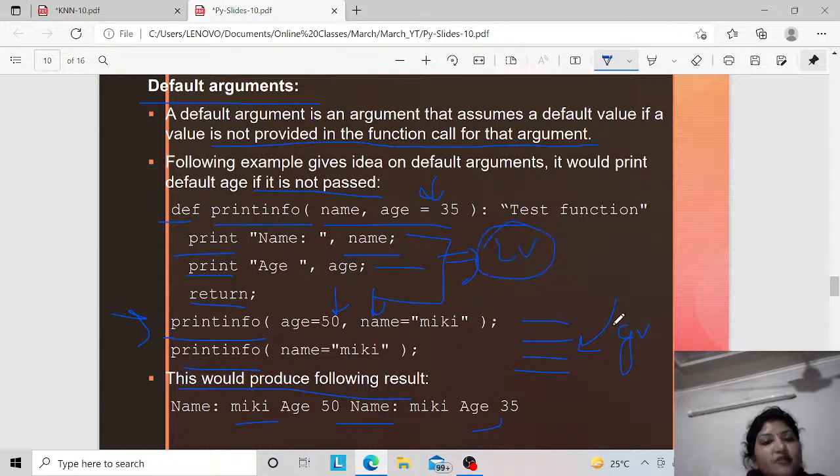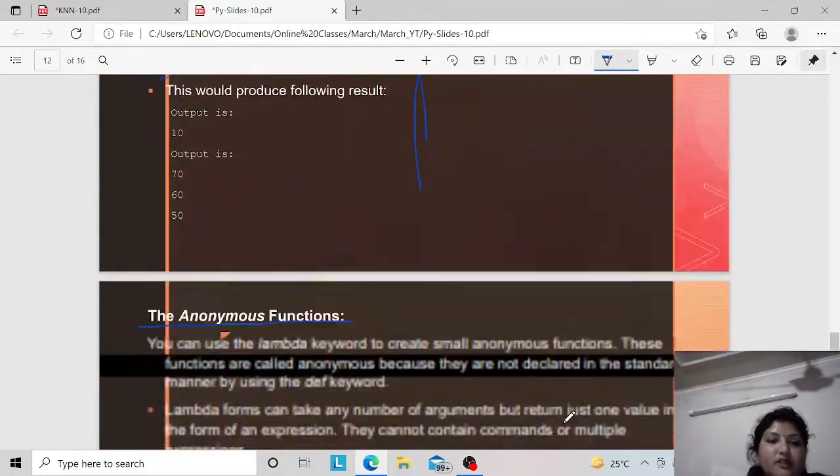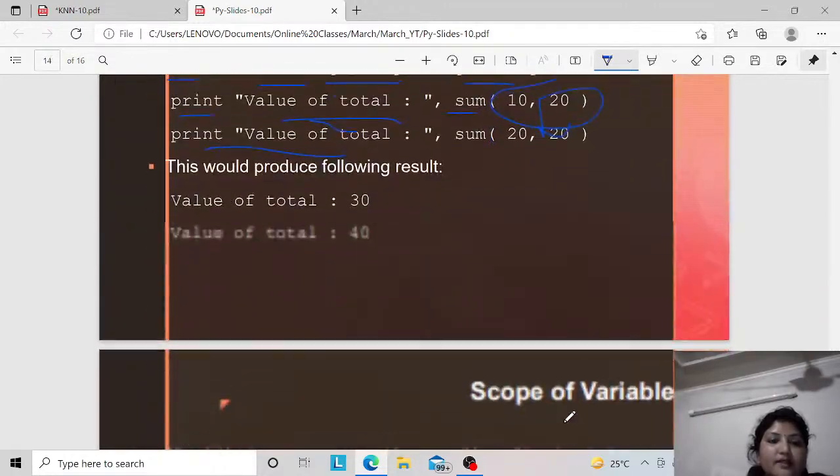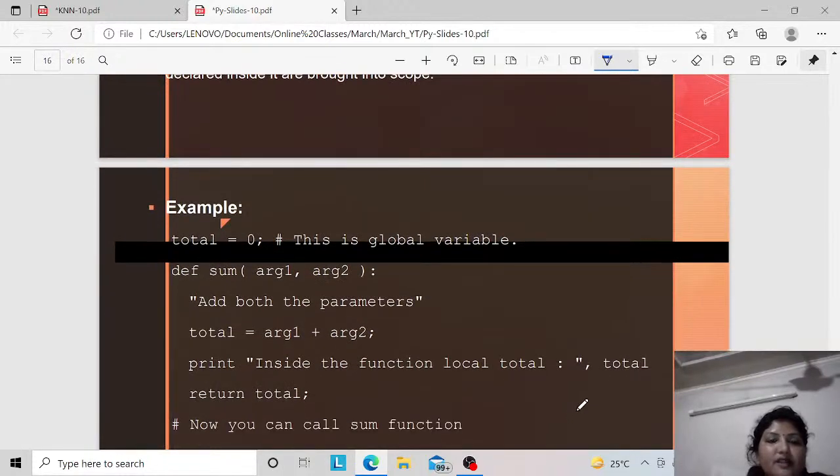So the difference is its scope is local. Local means it is only known within the scope. Outside the scope, it is not recognized, right? Whereas when we talk about global variables, it is recognized throughout the program. You need not worry about how it is going to be accessed. It is going to be accessed throughout the program.